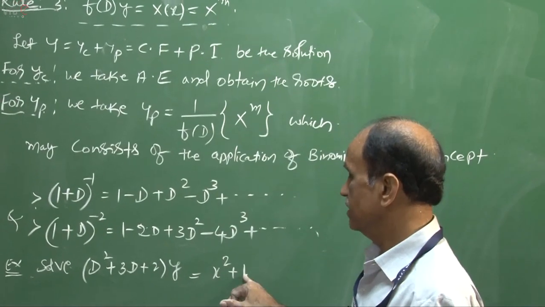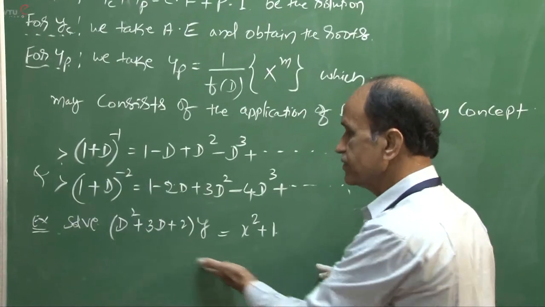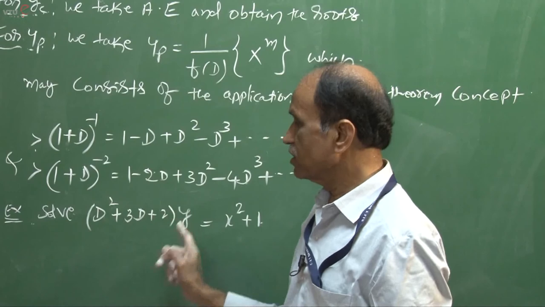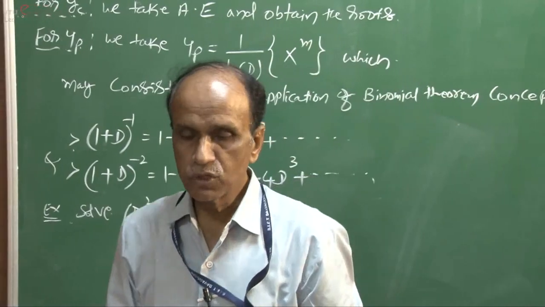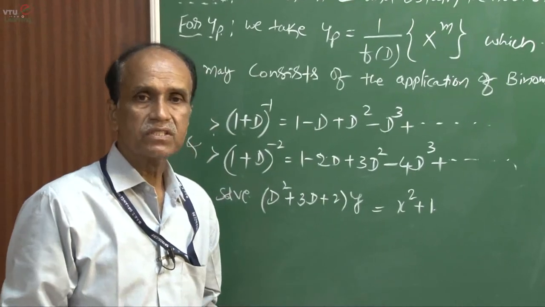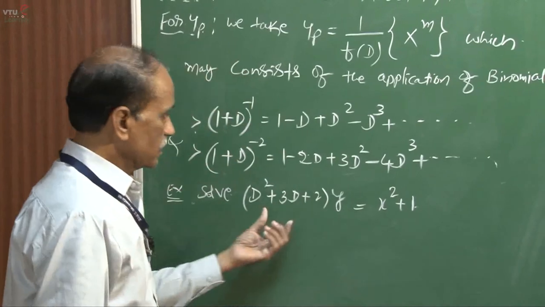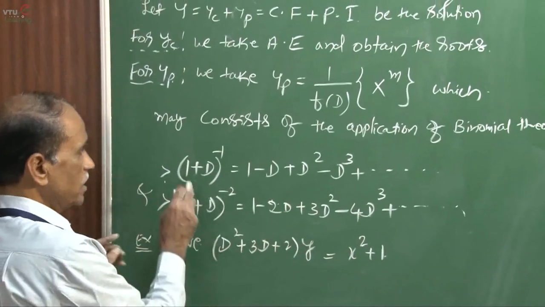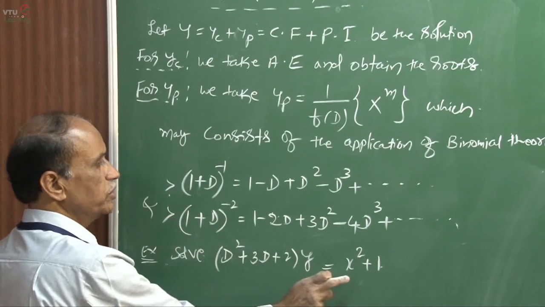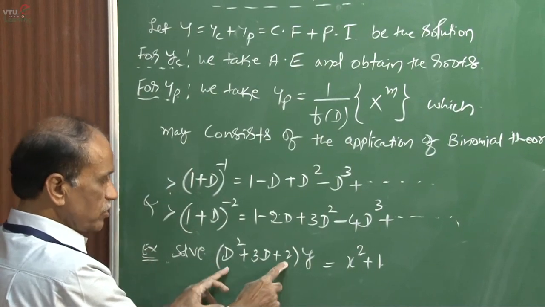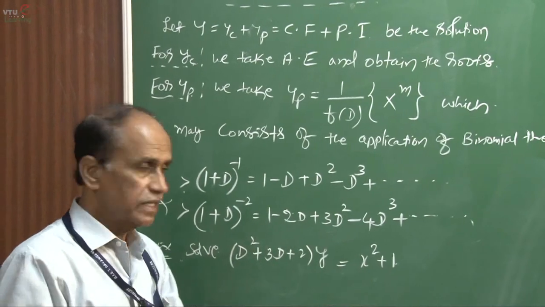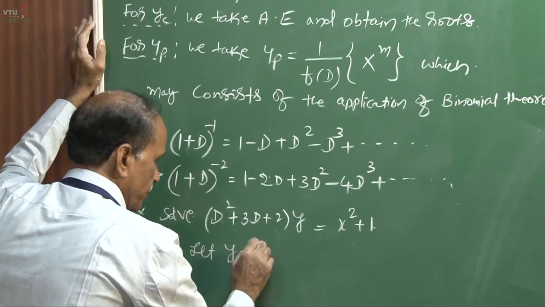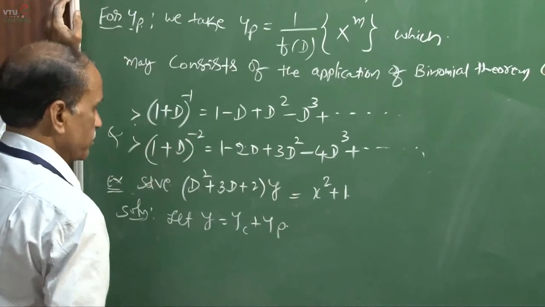Here the second degree term, and this is only the constant. Here the left side is a quadratic equation. Quadratic equation means second degree term, but according to this it is a derivative, so the number 2 means it is second order, and for the degree it is second degree. As usual this will be written for the auxiliary equation in order to write the complementary function, whereas for the particular solution, let us see which one is going to be utilized. That depends on your simplification of this part, how we are going to analyze. We will verify that. In the solution, let y is equal to yc plus yp be the general solution.